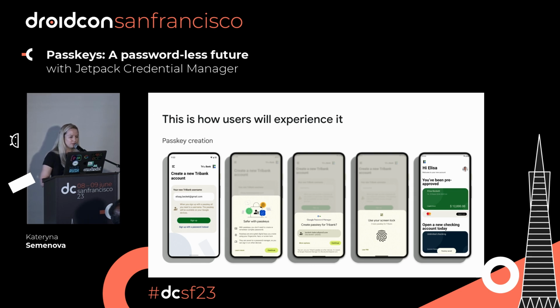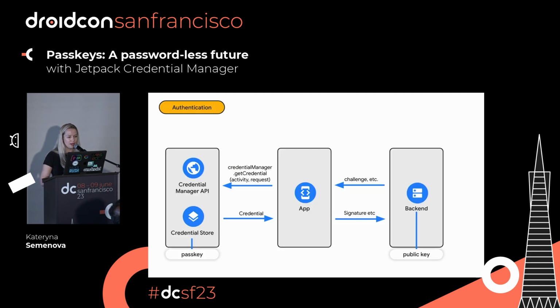On the third screen, the user will associate the passkey with the account, and they would need to use biometrics to unlock the screen, and it enables the transaction of creating passkeys. So the private key is going to be saved on the user device, and the public key will be sent to the server. So you will know that this user has passkeys created. Very simple.